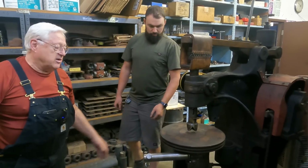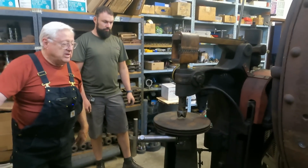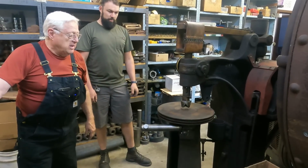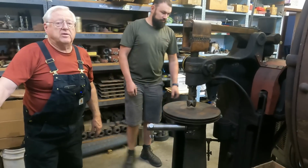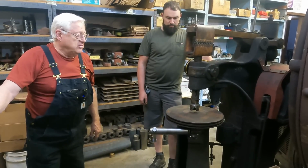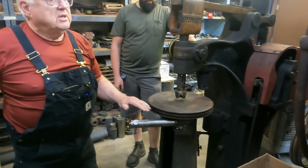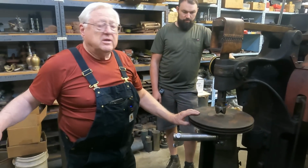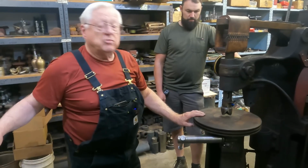Yeah. And as I say, it's the one piece that is essential as far as I'm concerned. You can probably hand peen that over, or use a rivet gun or something, but you're not going to get the kind of fit that we do. Once this is hammered over, there's a little bit of a boss that's left, and then we put it in the axles and machine that off, and then we're ready to go.